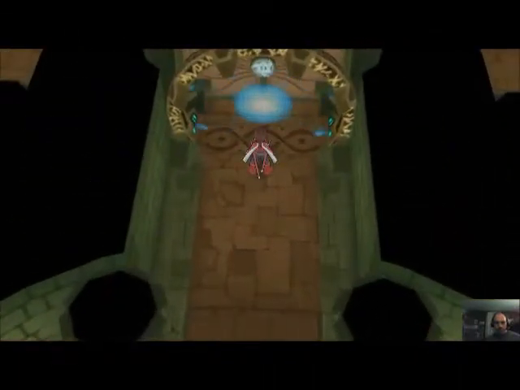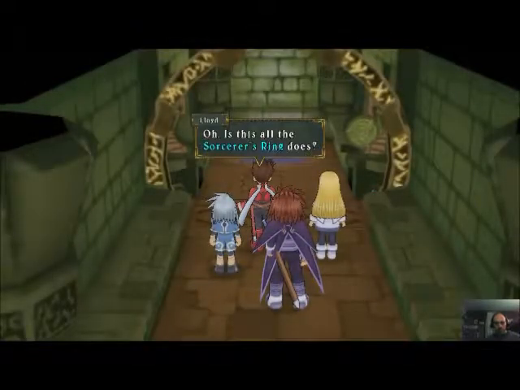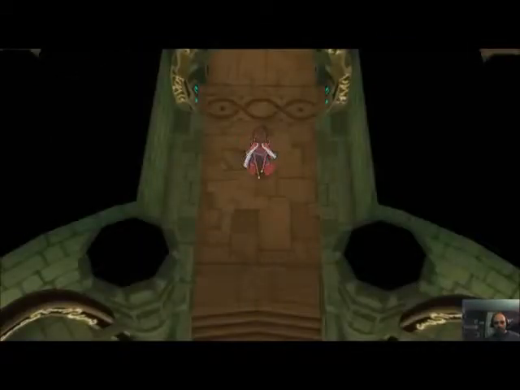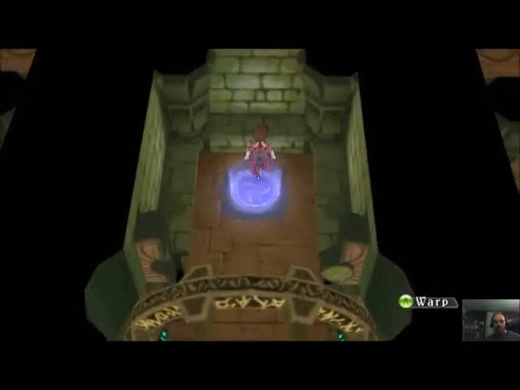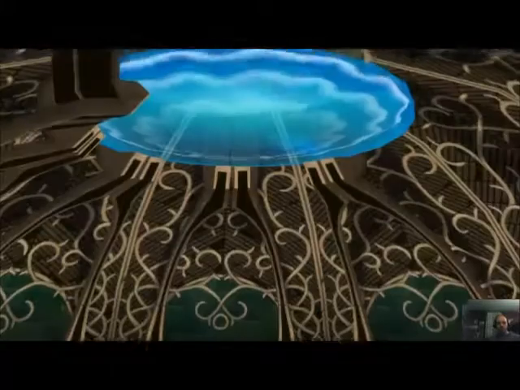So all we have to do is shoot that fire into the barrier thing there, and it opens the door. Oh, is this all the Sorcerer's Ring does? You get bored so easily. Haha. Okay. Alright, let's warp. And let's watch the scene, now that we've completed our first trial.